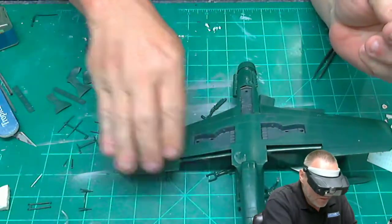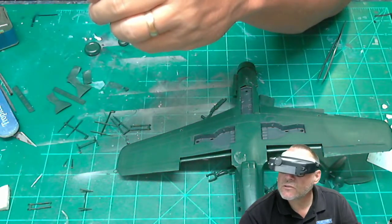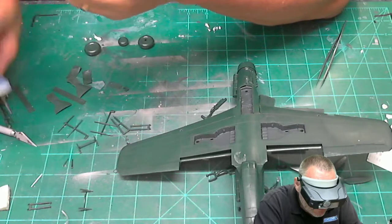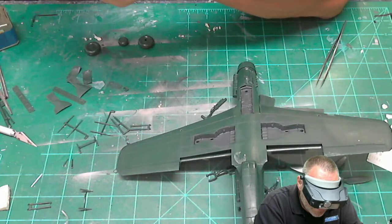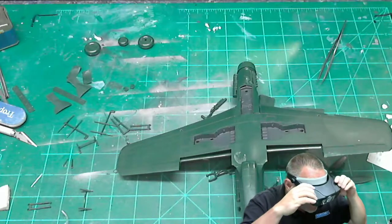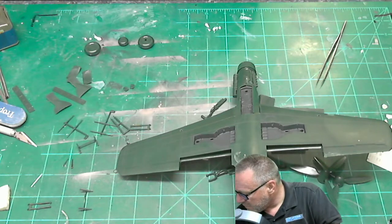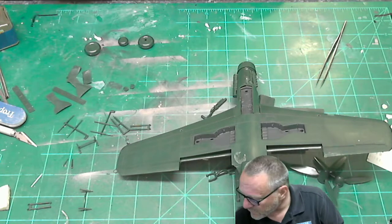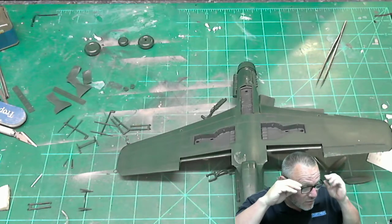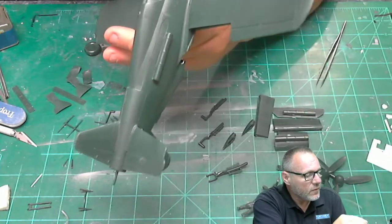So we'll just leave this right here and go back to cleaning up parts. Wow, it's already 10:20. I will definitely have this done by Sunday. No doubt about it. I think I've had enough for this evening. So yeah, this thing's looking pretty ugly, but I think it'll be fine when we get it all squared away.